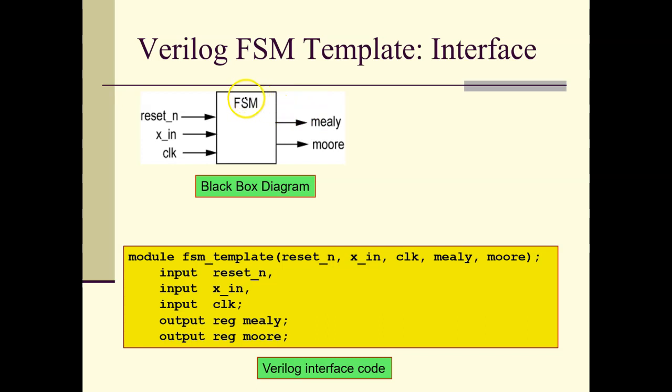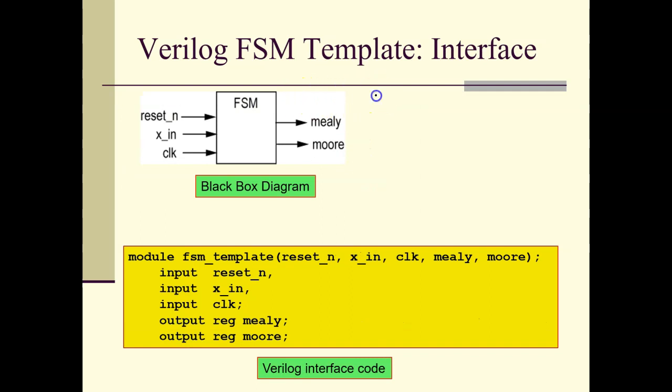So this is my code here. It's just a top level code. It has a clock. It has an external input, which we call X in, and then it has a reset input. And you're going to see that the reset is going to be asynchronous. Okay, it has two outputs in here. I call them Mealy and Moore. As you could guess, one of these is going to be flavored as a Mealy type output. The other one is going to be flavored as a Moore type output. And the important thing is that you realize exactly what makes them a Mealy and a Moore output in the code itself.